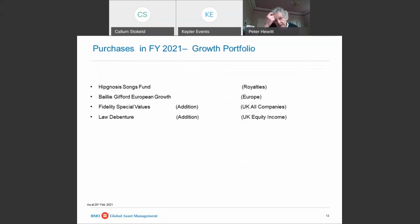And let's briefly go through what I've been buying and selling of late. And you can see here in the growth portfolio, I've got Baillie Gifford European as a recent purchase. But one thing I've been doing really since probably the turn of the year is I've been gradually increasing my exposure to UK equity trusts. And actually, although you saw the top 10 of the growth portfolio, I have got quite a lot of UK and value-orientated trusts in the portfolio. Here's 2 I've increased, Fidelity Special Values and Law Debenture, but there's Artemis Alpha, there's Aurora, there's Henderson Smaller Companies, there's Henderson Opportunities, quite a lot of UK trusts. They're smaller holdings, but the plan is, because I'm attracted to prospects in the UK, to increase that over time.